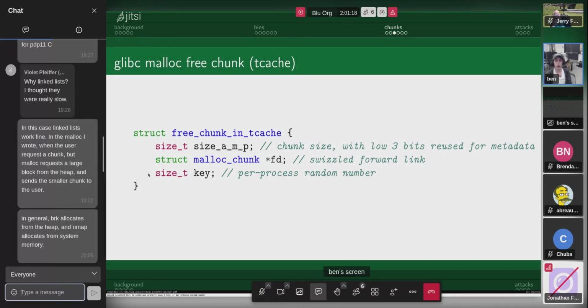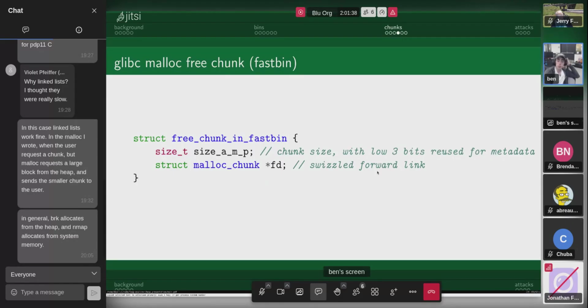And if so, then crash. Okay, so that's the Tcache key, also known as the Tcache cookie. I submitted a patch related to this that was denied for performance reasons, and I'll go into it if anyone's curious. But I'm going to move on for now.